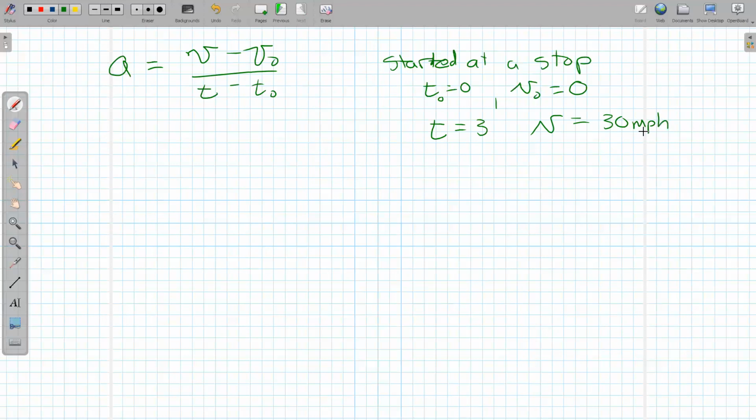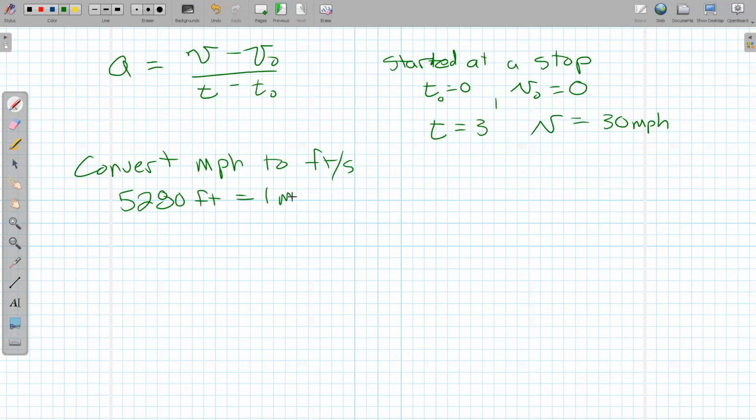And this miles per hour is a problem because everything else is in feet per second. So I'm going to convert first, miles per hour to feet per second. To do that, we need to know a bit about miles, feet, seconds, and hours, which isn't too bad. There are 5,280 feet in a mile. You could look that up. And there's 60 seconds in a minute and 60 minutes an hour. So that 60 times 60 is going to give us 3,600 seconds in 1 hour. And so these are the values I need to make the conversion.